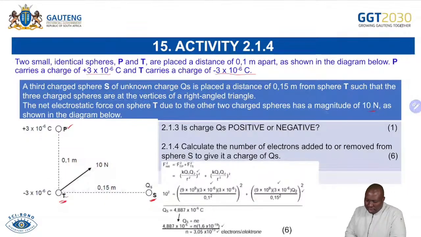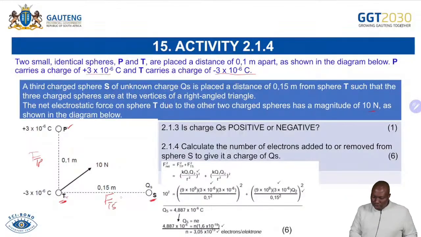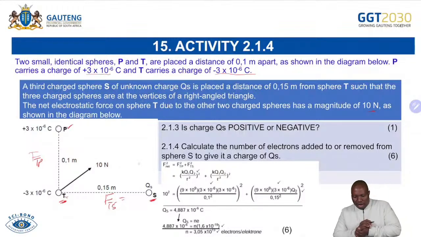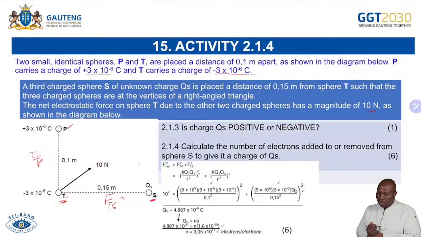And because we are dealing with that, remember we said here we can deal with the issue of Fnet, and for a right angle triangle we use the theorem of Pythagoras. So Fnet squared equals FTP plus FTS, all of them squared. So it's the force between PT and the force between TS as well, here and there. You are able to get another force. So we have the first force, which is FTP, this one, and FTS, this one. So we have to calculate all these forces, and then we have to add them. Remember, it is their squares that we are dealing with.